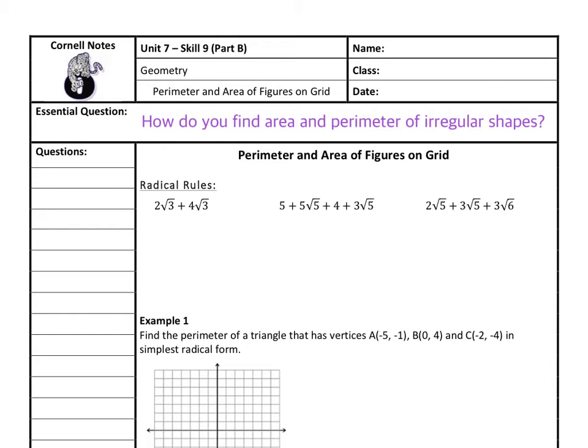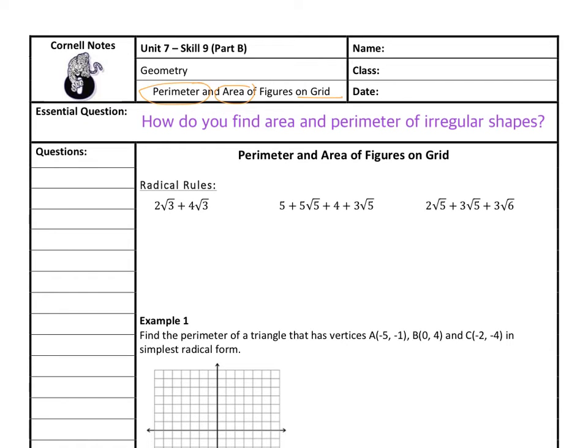So hopefully some of you are tuning into this one because it is something to know, even though you might be able to figure it out on your own. But what we're going to focus on right now is the perimeter and area. So last video we talked about the perimeter. We're also going to focus on area right now of figures on a grid.